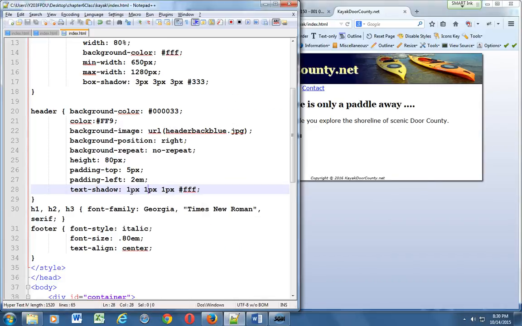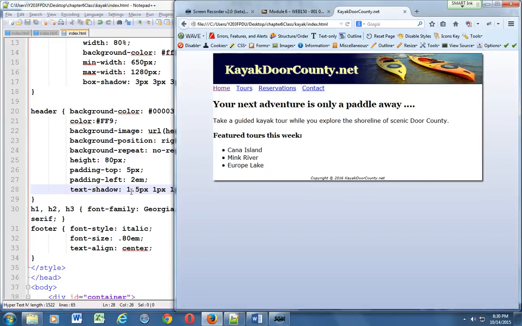I don't believe so. I think there are whole numbers, but we can give it a try, right? So let's do, and it's very minimal. That 1 pixel is so small that a half a pixel, yeah, I mean, we can try it, but I would have to validate it to see if it actually would work. But I don't think I'll be able to see a difference.